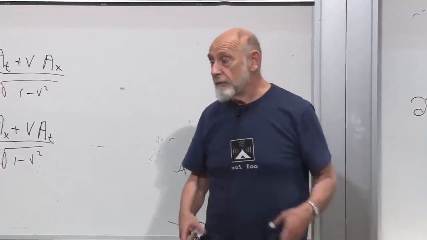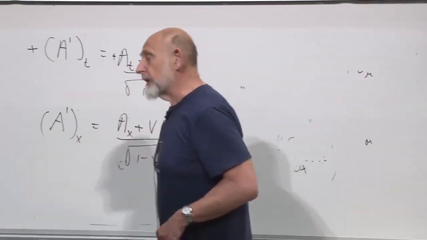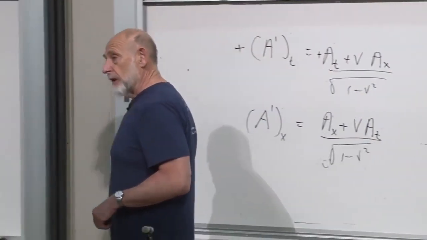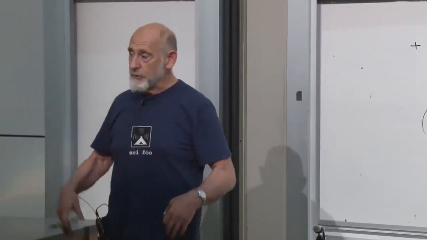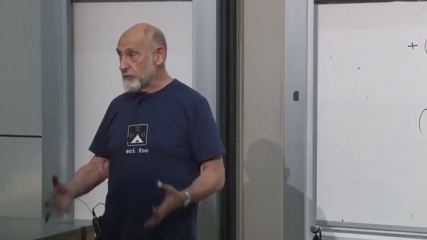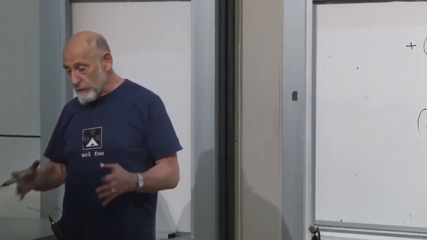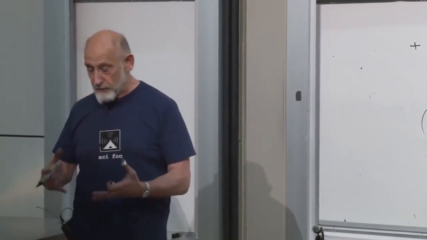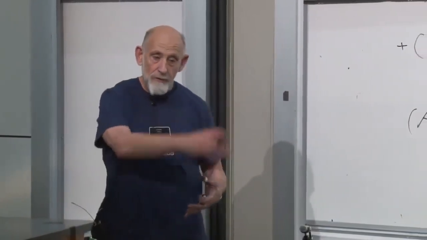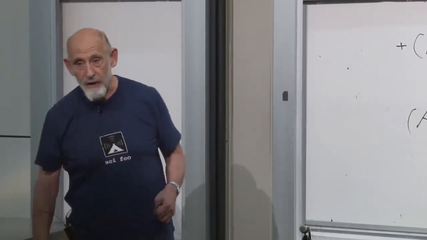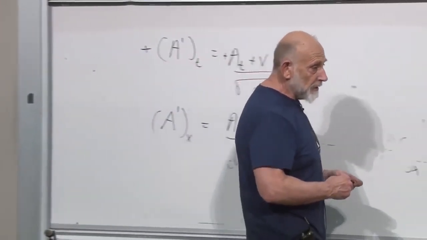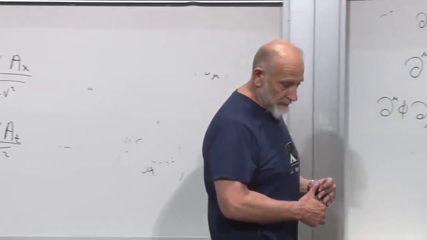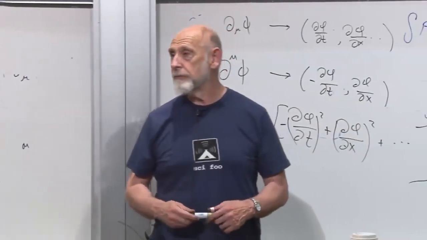Energy density. Energy density of a gas. In a frame of reference in which the gas is in a box and the box is at rest, there's a certain energy density. If you're at rest and you look at the energy density, there's a certain energy density. If you're moving fast relative to that box, the energy density in that box is a lot larger. So energy density is something which we won't agree on.